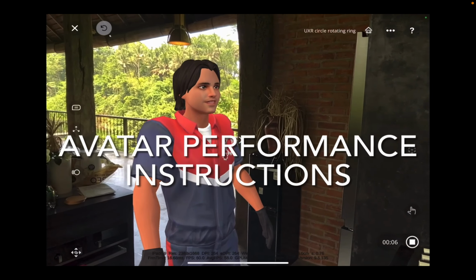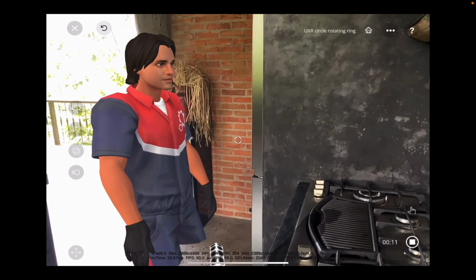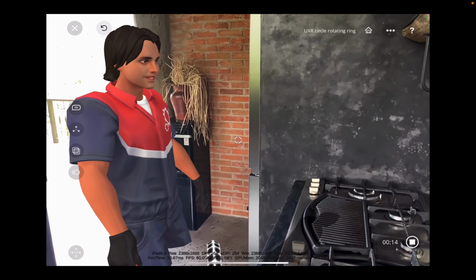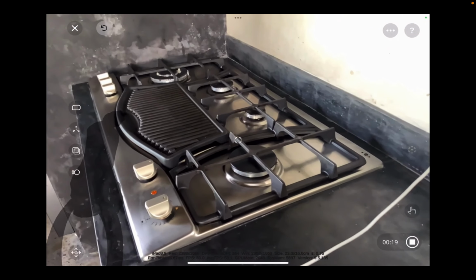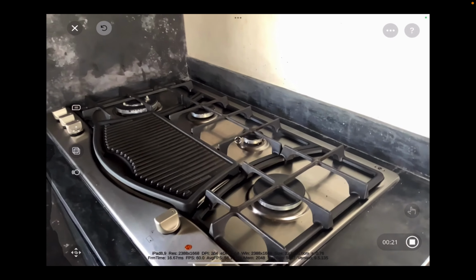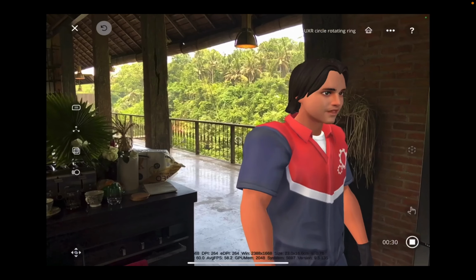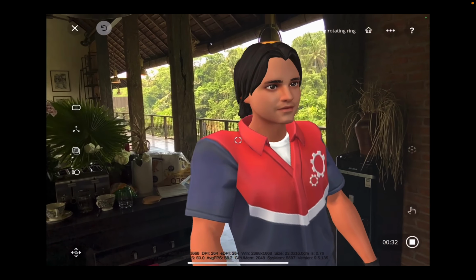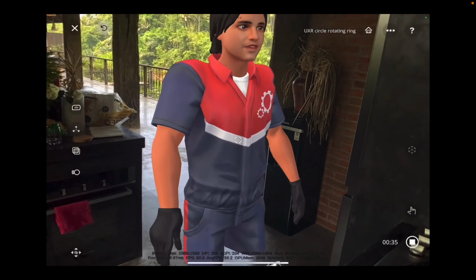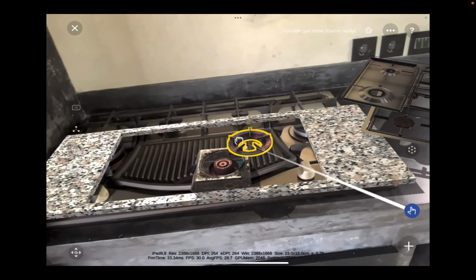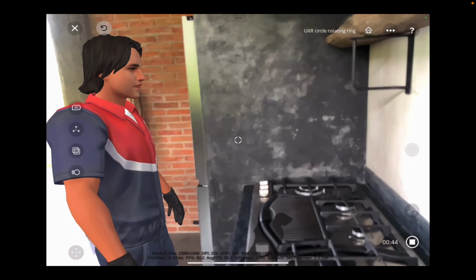Hello. So today we have an issue with the gas oven igniter. I understand that it's not working properly. Now, whether it's grease buildup or food crumbs, one of the most common causes for a gas burner that has trouble igniting is the grease blocking gas flow to the igniter. The fix is easy. Begin by removing the grate covering the troubled burner. Next, move the burner cap. Soak the sealed burner base in vinegar or warm water.